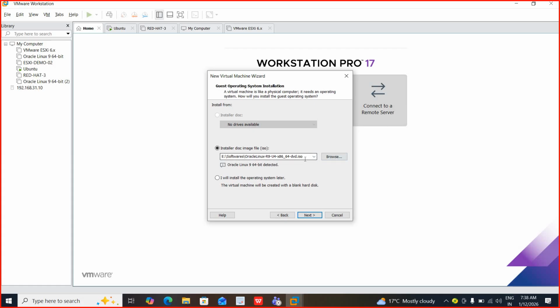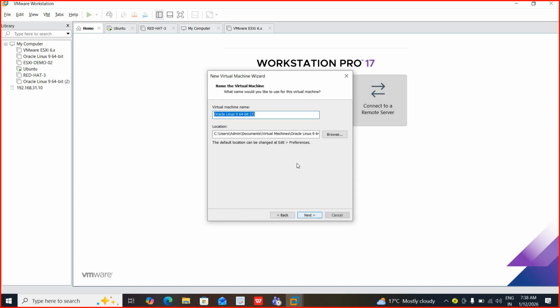Make sure that it should be ISO format. Whatever image you selected, that should be ISO format only. Okay, so I have given the ISO format link only. Just make sure of that. So select that operating system wherever it is, whether it's in downloads or wherever you placed it. Select the path, then go to the next.